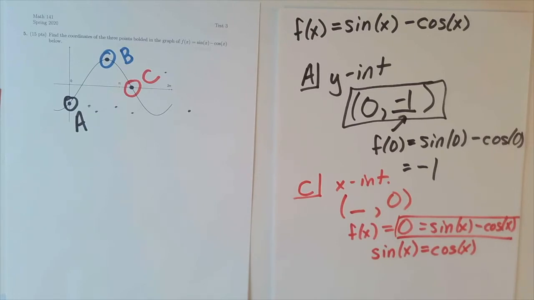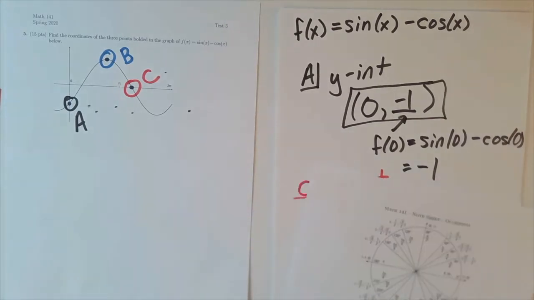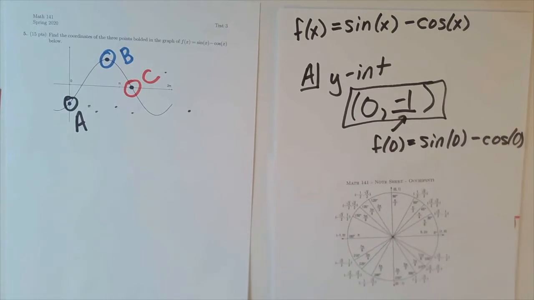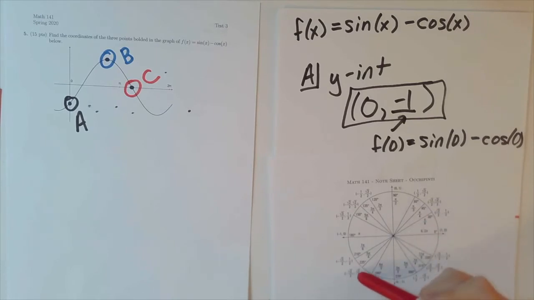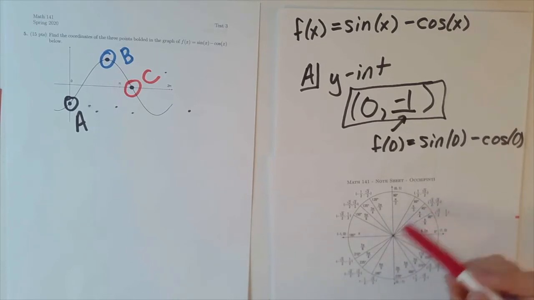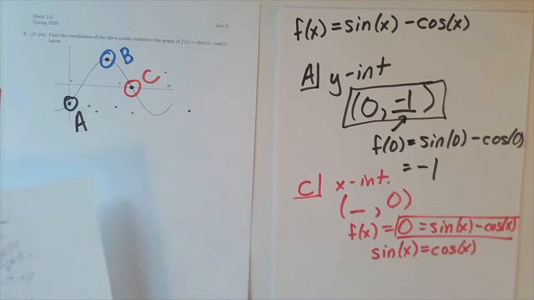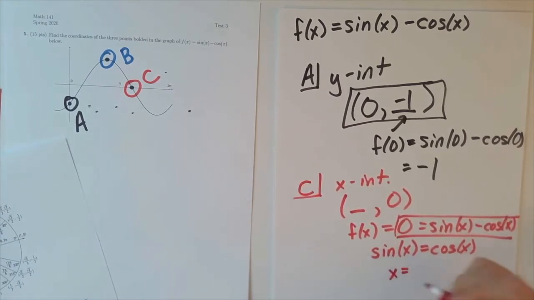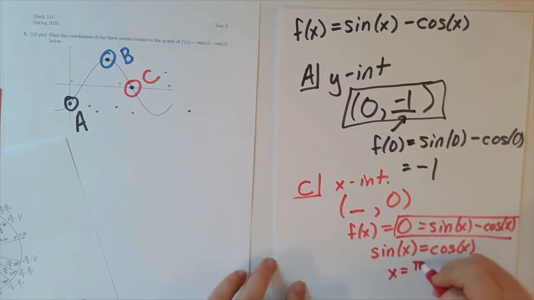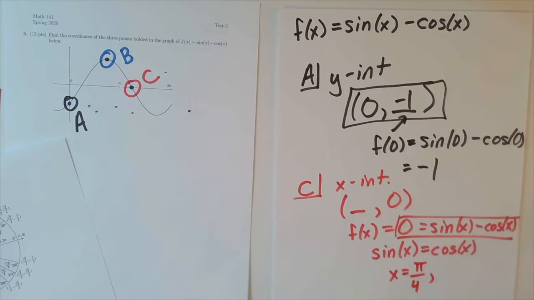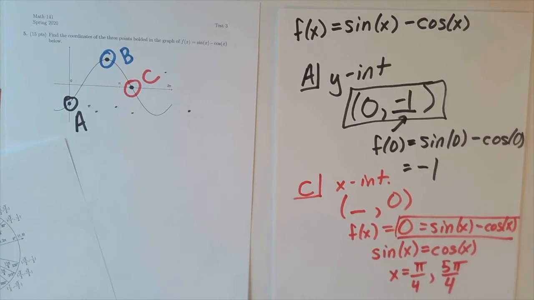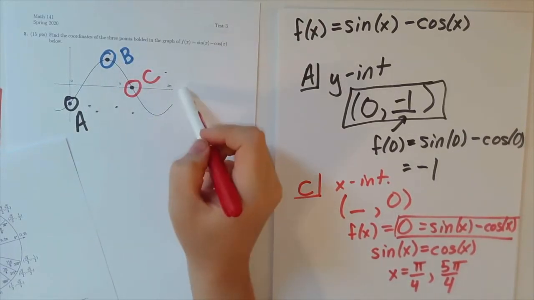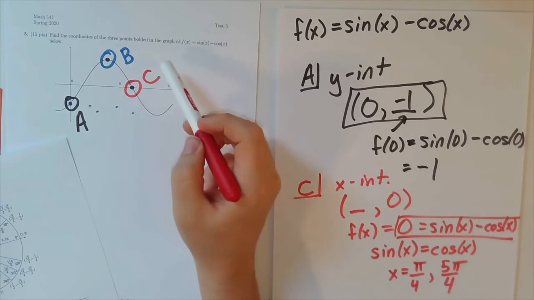And so, upon doing that, what do we find? Well, we can pull out again our unit circle. Remember, the sine and cosine are the x and y coordinate, and you'll find two spots on the unit circle, that one and that one, where the x and y coordinates of your point are equal. Namely, you'll find the angle pi over 4, and you will find the angle 5 pi over 4. Those are the two between 0 and 2 pi, and this graph, note, is between 0 and 2 pi. And so the question is, which one is this?